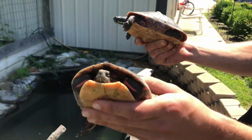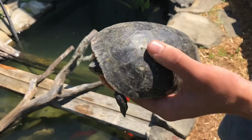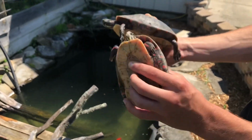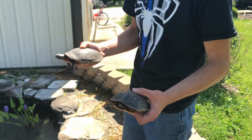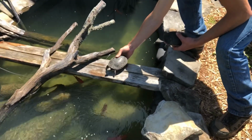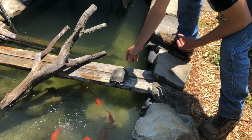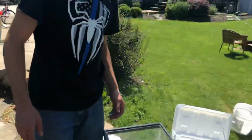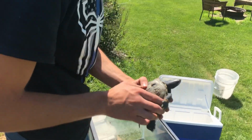And it's kind of the same story with this one, but this one doesn't have any injuries. I just caught it because it was a really condensed pond. You can see their shell is kind of dinged up a little bit, and on the bottom. The lake for it is a good clean lake for fish, but it's a suburban lake, so it's got a lot of people in there, and there's a lot of stuff that goes on by that lake. There they go.